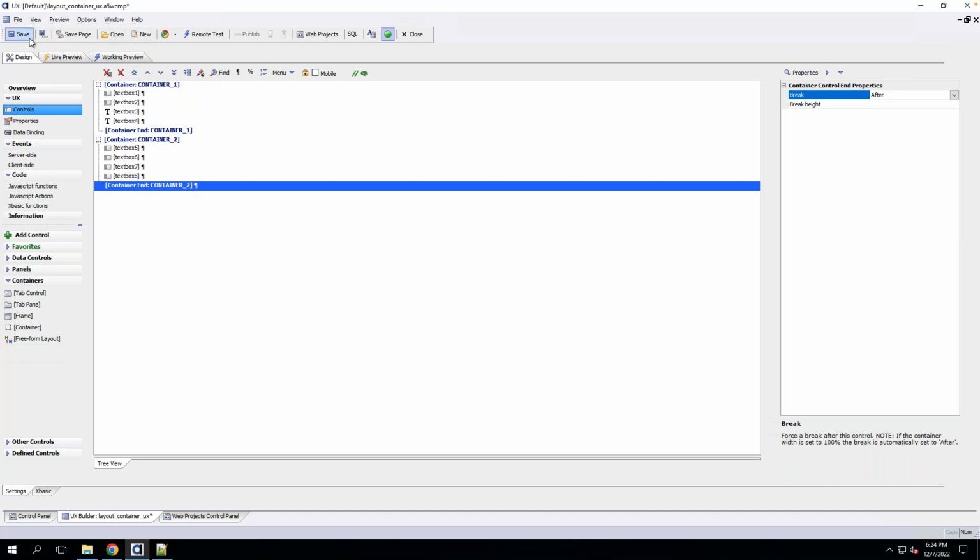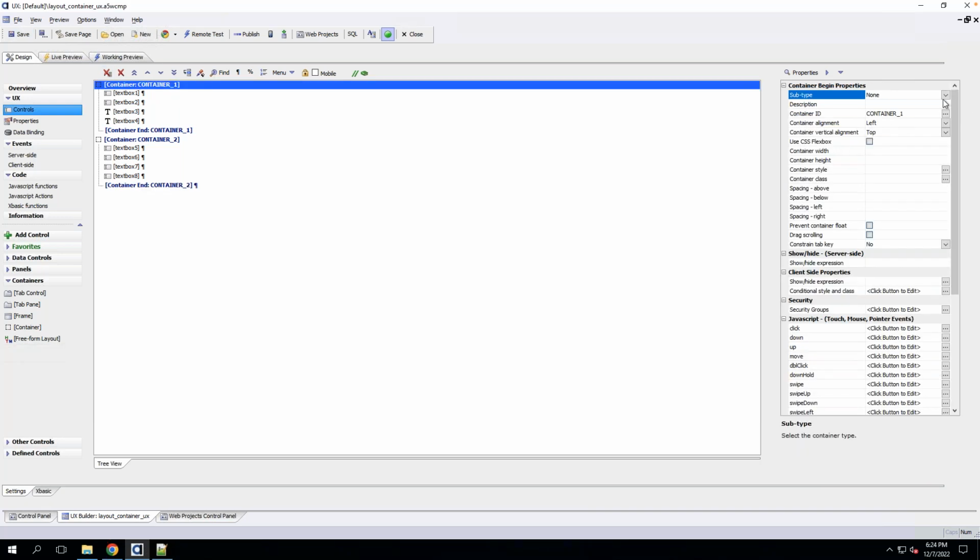Now, more importantly, this is your first just simple layout, but containers have different types. So I inserted this as a plain one, but you'll notice here we have something called subtype. So I'm going to click on there and it brings up all of those ones you saw before. I'm not going to go through all of these. I'm just going to go through a few of the key ones that are involved with page layout, but they're very, very powerful. And there's lots of different ones that are available. So first, let's just do the alignment container.